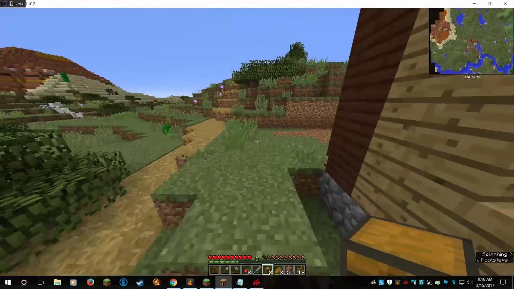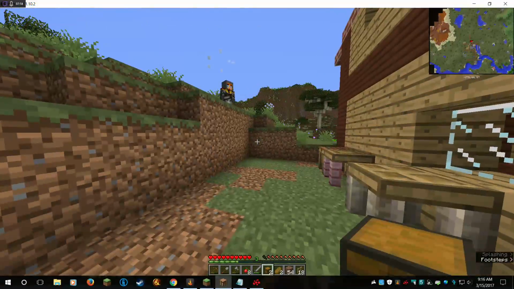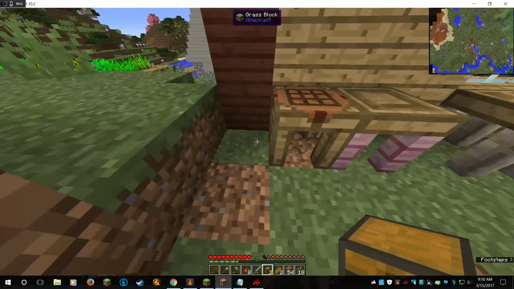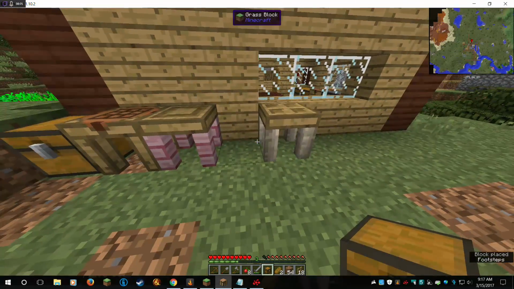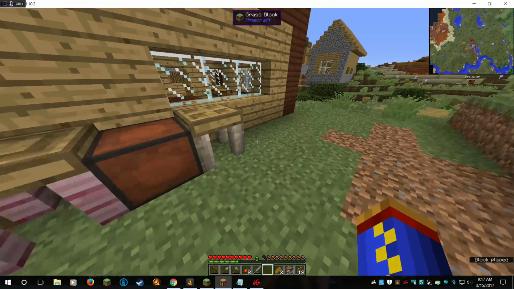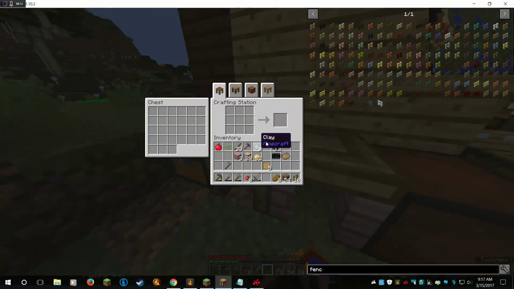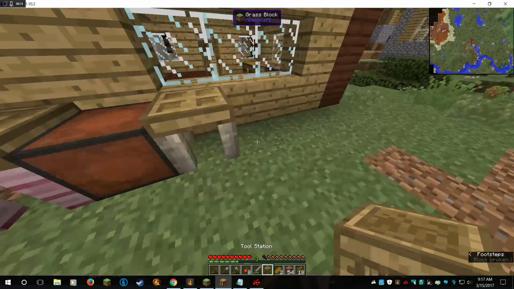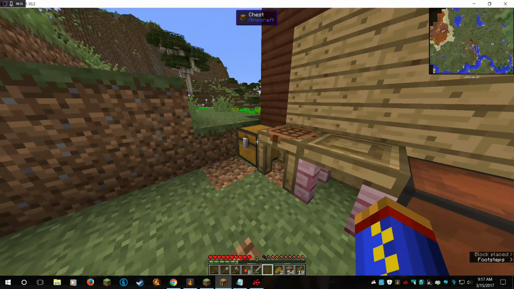I have to put an automatic door closer down. Let's see. That's going to go there. Let's take one of these with this to make the pattern chest. The only thing left is I need a crafting table with a blank pattern to give us the tool station. All right, so this gives us all the basics.